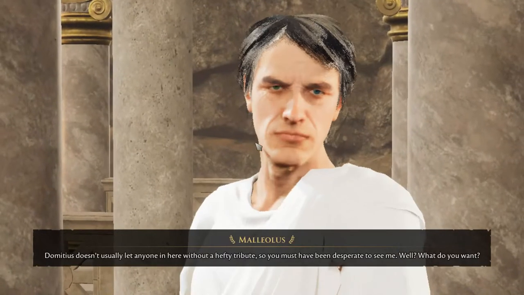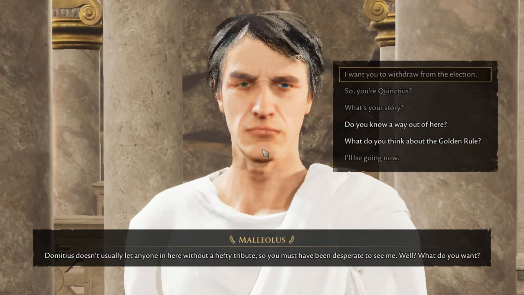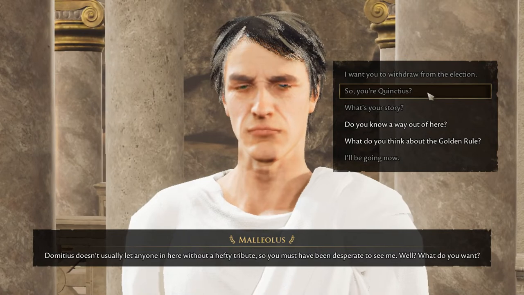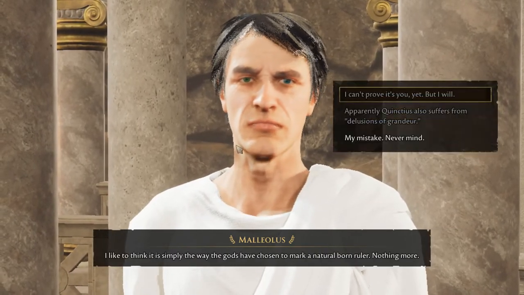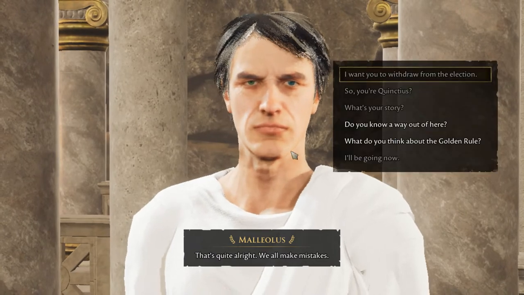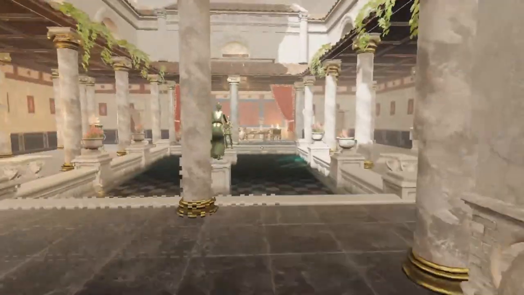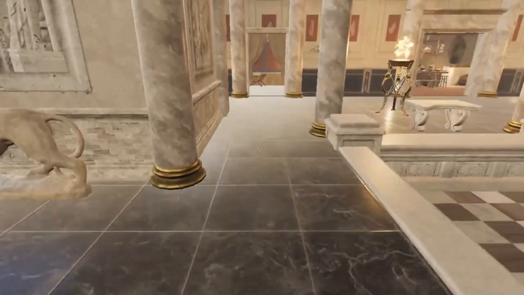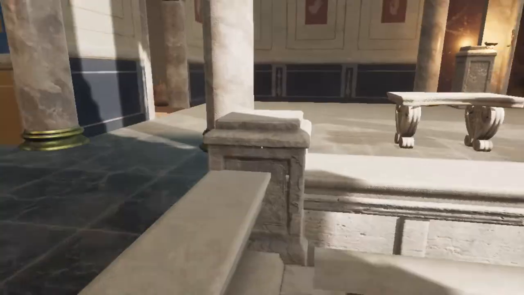Hey, dummy. Domitius doesn't usually let anyone in here without... So you're Quintus. So I don't have enough evidence to... Okay. Well, yeah. The only thing I think of is... So how do we do the election? Do I need to trigger something?